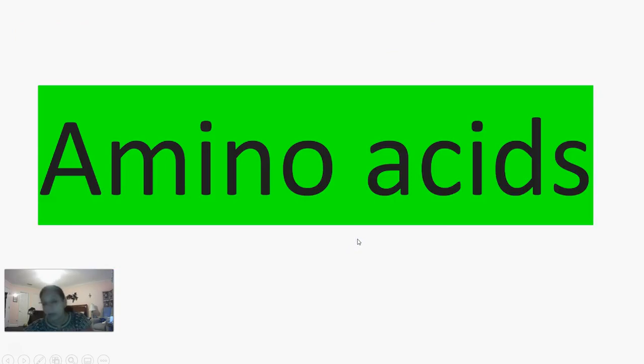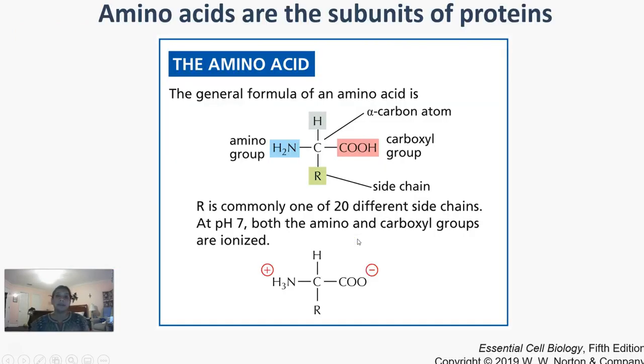The next thing we're going to talk about are amino acids that make up our proteins. Amino acids are the basic subunits that make up proteins. They again have a general basic formula. So you will notice for every single macromolecule, so for a sugar, you had monosaccharide as your basic unit, and you had the polysaccharides as your macromolecules. For your fats, you had the fatty acids as your basic unit, and then you had the hydrocarbon chains, the glycerols, and your phospholipids as your molecules. And here you have amino acids as your basic structure.